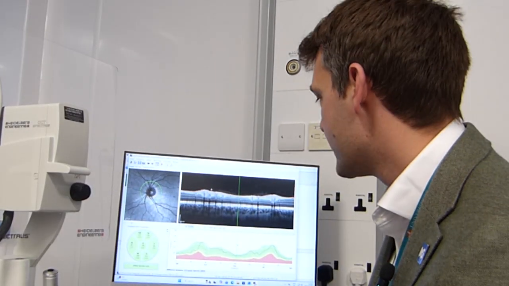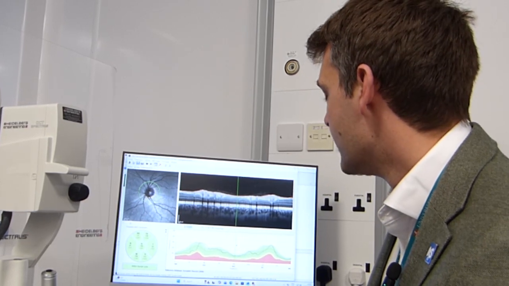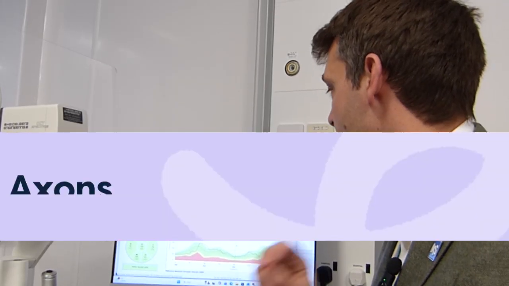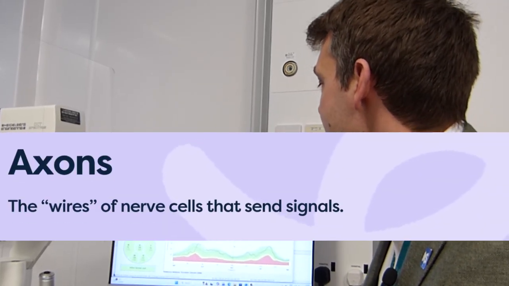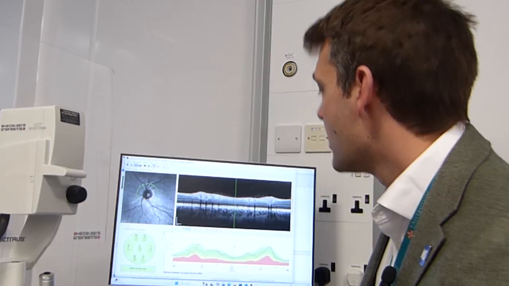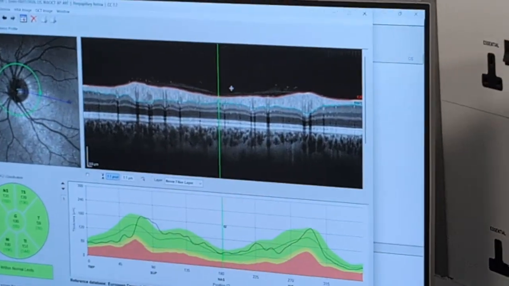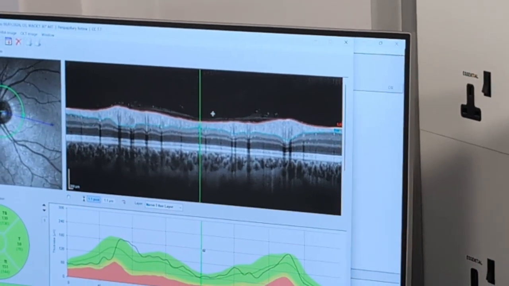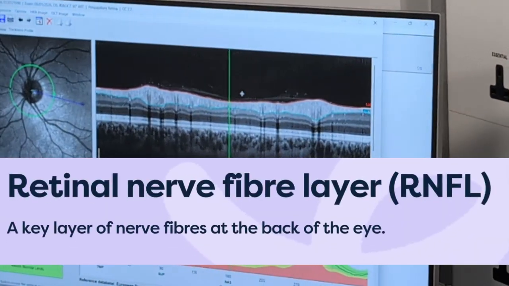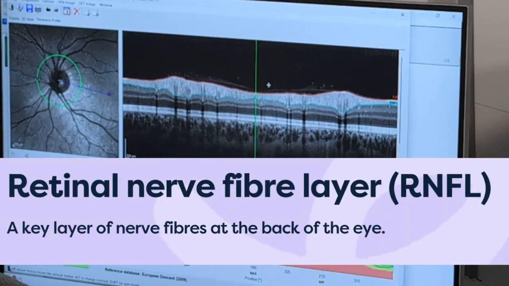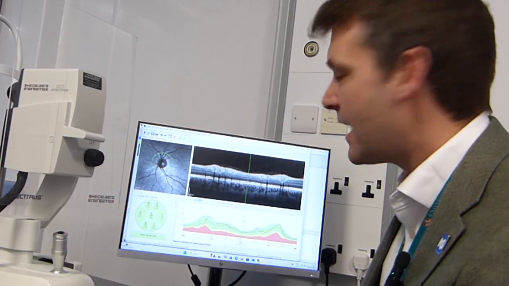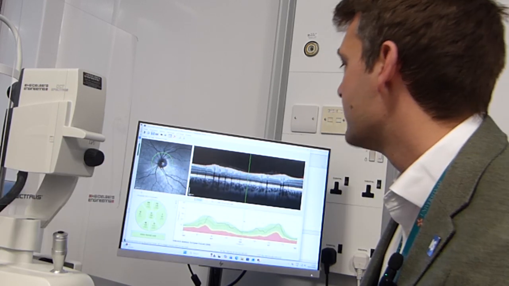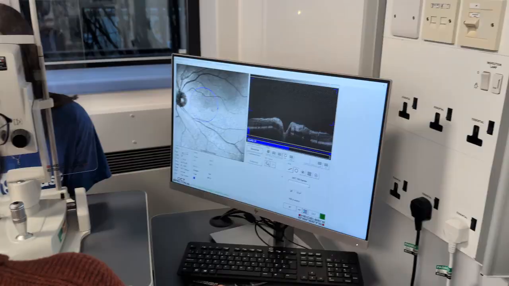We are particularly interested in the top layers of the retina, because those are the ones that have the nerve fiber, the cells, but also the axons, the wires that are going back towards the brain. And we can look and see if there's any thinning or loss of nerve fibers as they go into the optic nerve. This layer here, between the red and the teal colored line, is the retinal nerve fiber layer. This is the nerve fiber layer that we're particularly interested in in people with MS, because we know that when you're living with MS, this tends to thin. And when you've had optic neuritis, this tends to thin as well. And like I said before, we would compare the difference between the left and the right for this value.